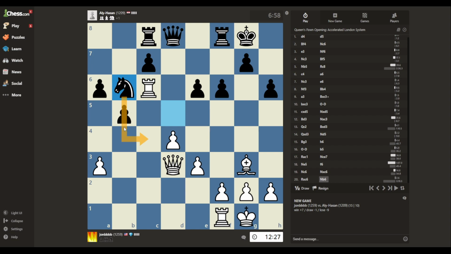Jumping in here just drops the pawn. It doesn't seem to accomplish much. Jumping here back to where he came from doesn't accomplish anything. Jumping here doesn't accomplish anything. Is he just blocking this pawn? But I don't like that move because it took away a defender of this pawn. He hasn't realized yet that I have the ability to put a lot of pressure on that pawn, right? Here and here. Or sorry, here or here, I guess.